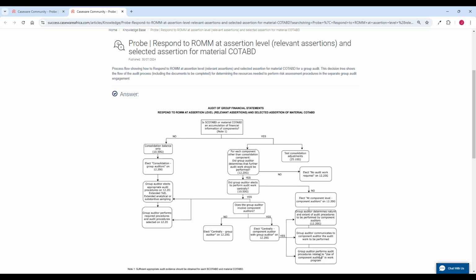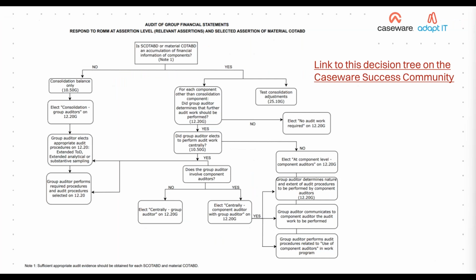All right, so those are the two resources. I'm not going to actually make them bigger and follow the decision trees and show you the little bubbles and all those things. Go and use them, go and have a look at them. I'm rather going to use the slides and give you additional information as we go through the process.